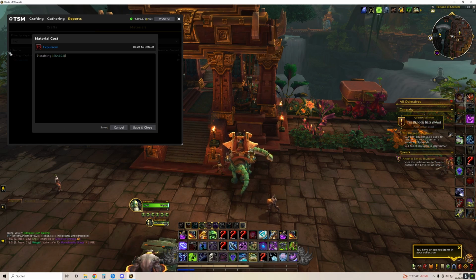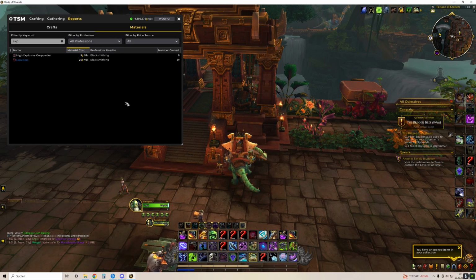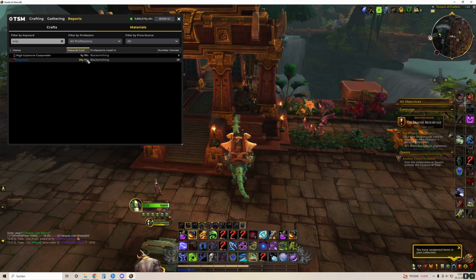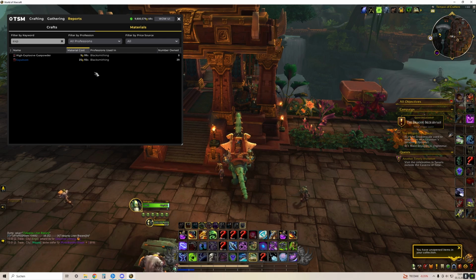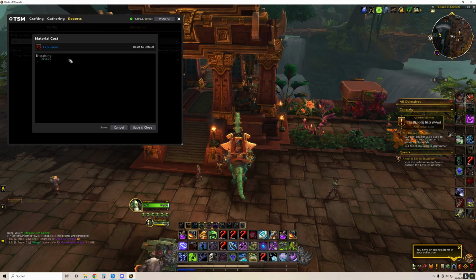Then the close bracket icon, and we save and close the file, and then you get the material cost of 25 gold and 93 silver. And this is calculated based on the crafting cost of the item of Tide Spray linen bracers multiplied by 7, because we need around 7 for one Exposum.